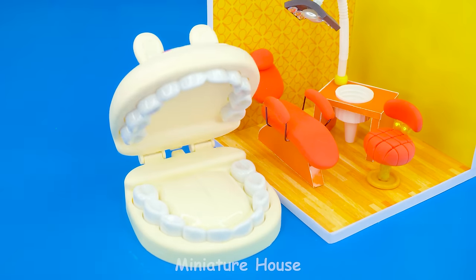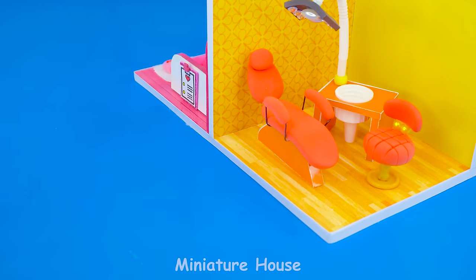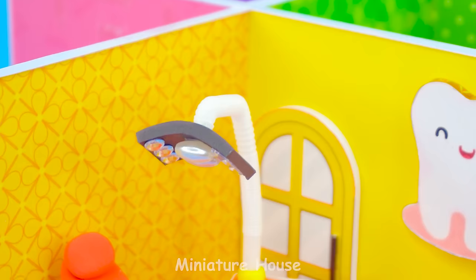Everything is fine. Brush your teeth twice a day? Yes, I will brush my teeth every day. The dental office has been completed.